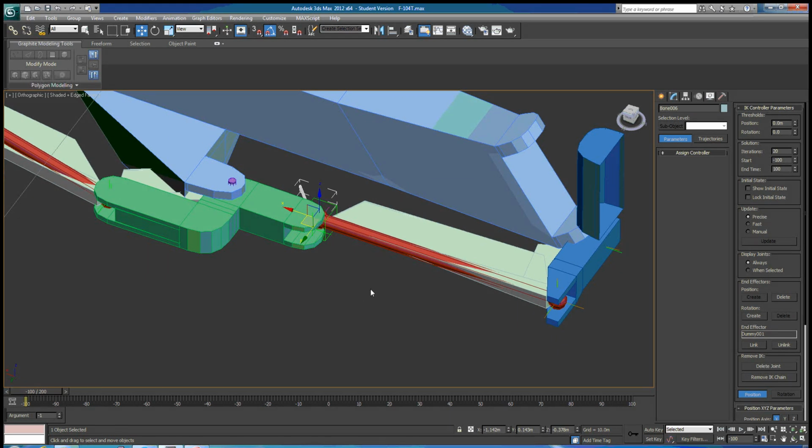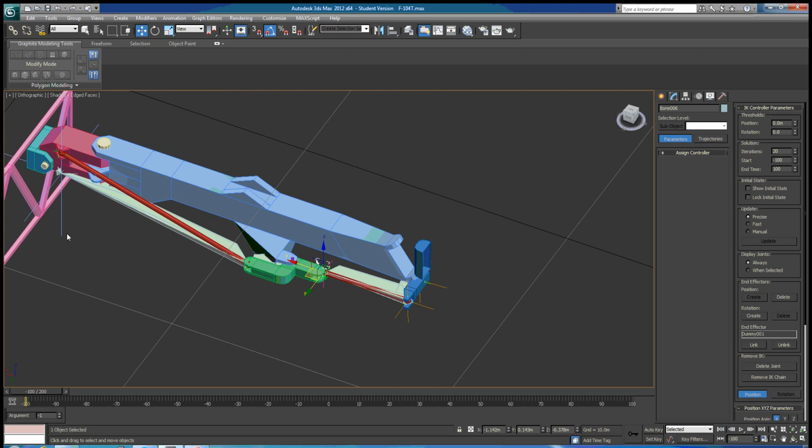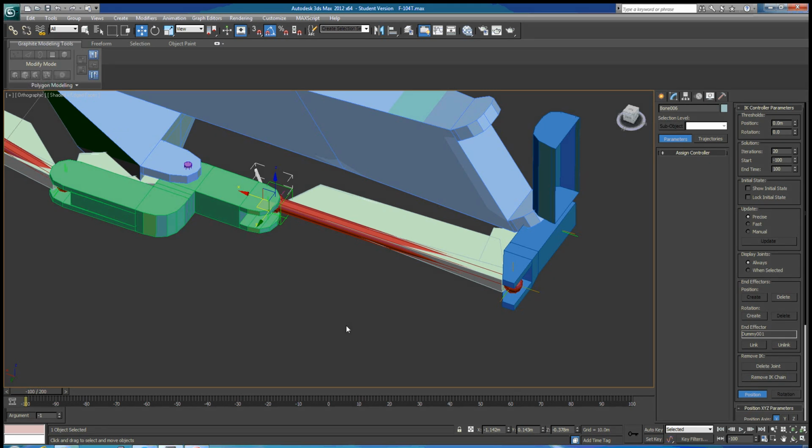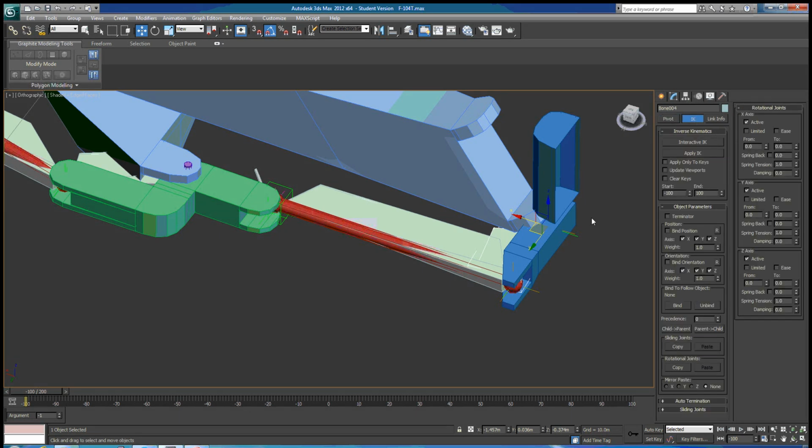But suffice it to say right now that our dummy is going to serve the same purpose that we had for the end goal in the HI IK solution. So we can drag that around. Before we do that, we want to go ahead and set up our root bone as well. Now the root bone, we want to limit its rotation to this z-axis here. So we're going to go to hierarchy, IK, and then rotational joints, and we're going to remove the x and y axis as being active rotations. So the only thing that we leave is the z rotation axis.